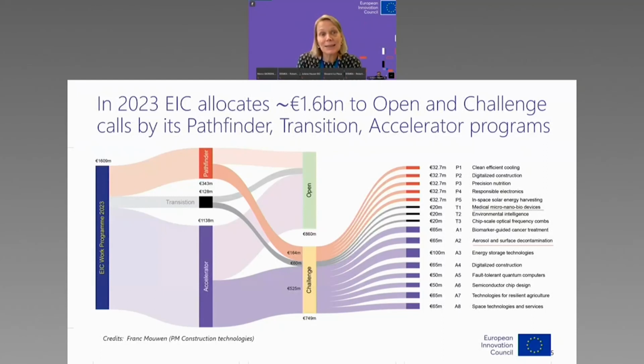But each of these instruments has an open part to which you can apply on any topic related to deep tech in health, digital or green transition technologies. And there is a part which is top-down, which is designed by the program managers and which are the so-called challenges. So Pathfinder has half of its budget dedicated to open and challenges, transition as well, and accelerator also.